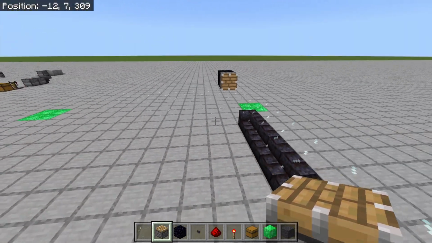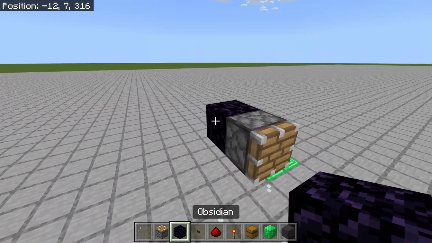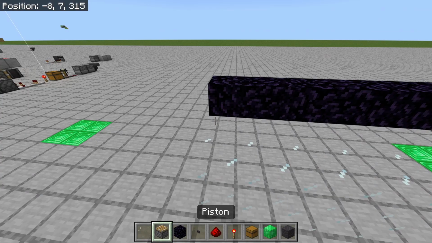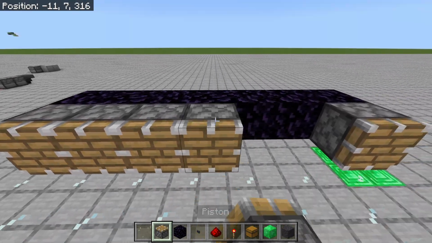We're going to do the exact same thing over here. So bring this obsidian across until it meets up with the end of the glass here. And then place down some more pistons facing towards the center.